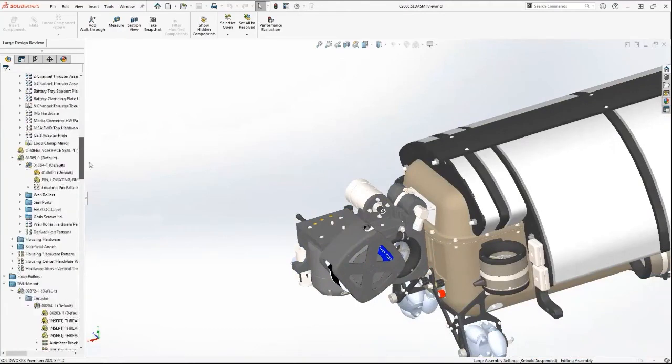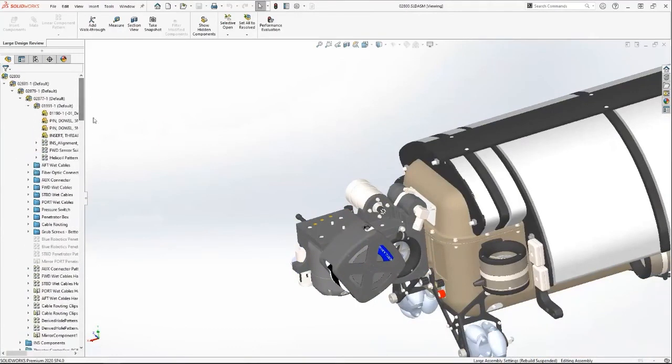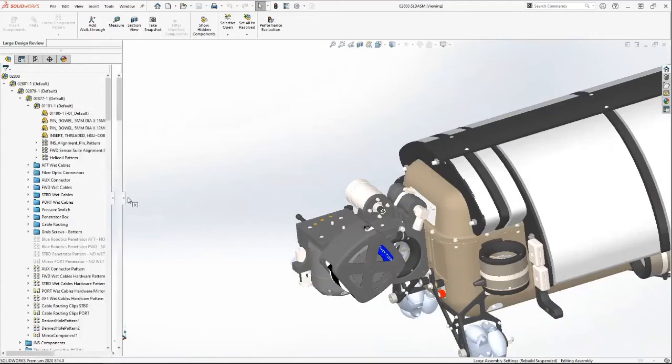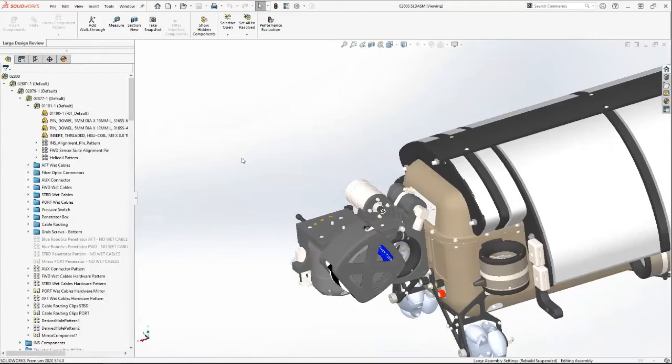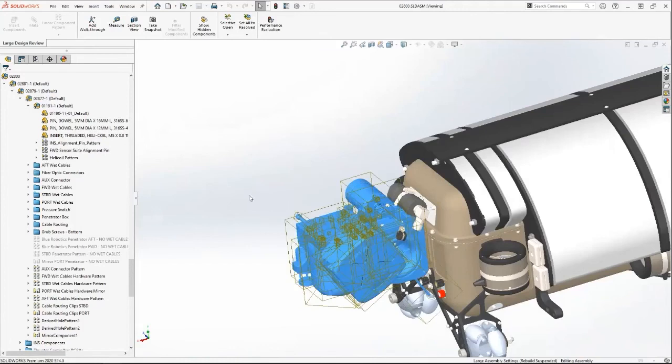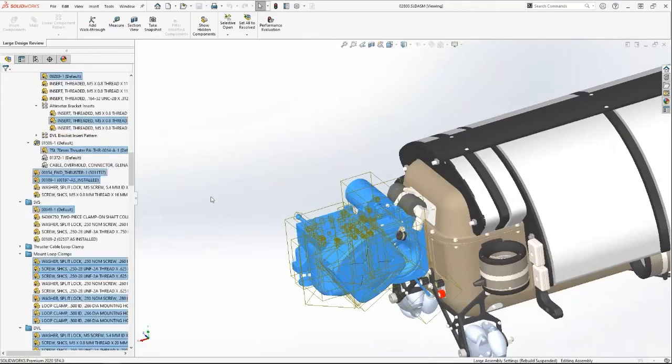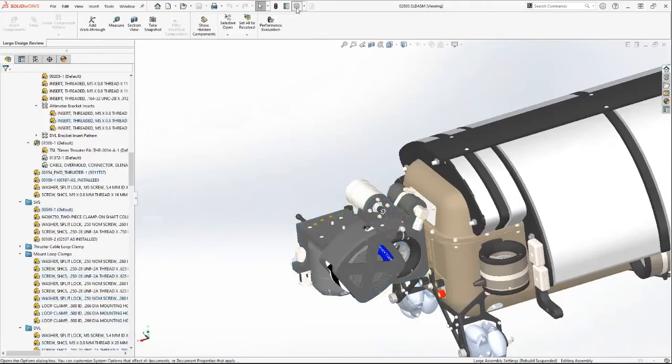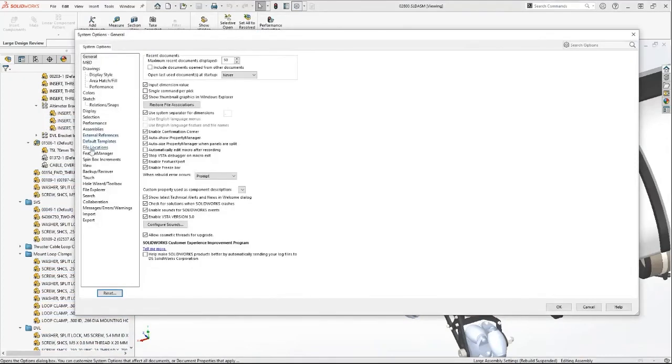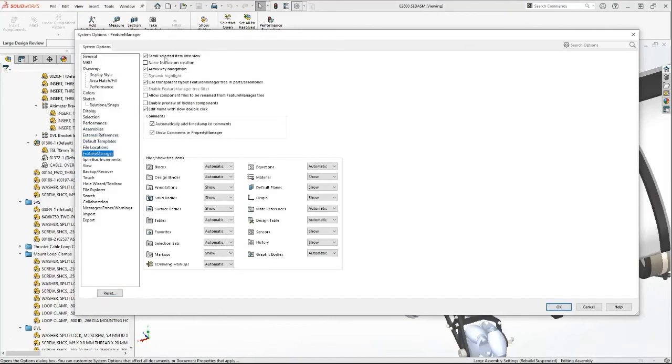And why is that? It looks like it's going up and down, searching for it in the feature manager. So if that happens to you, and you're trying to select multiple components, which doesn't happen too much when you're resolved, but in lightweight and large assembly mode, consider checking off one of these options. Actually, the option is going to be in your feature manager. You probably know what this is already. It's Scroll Selected Item Into View. You check this off, you press OK.